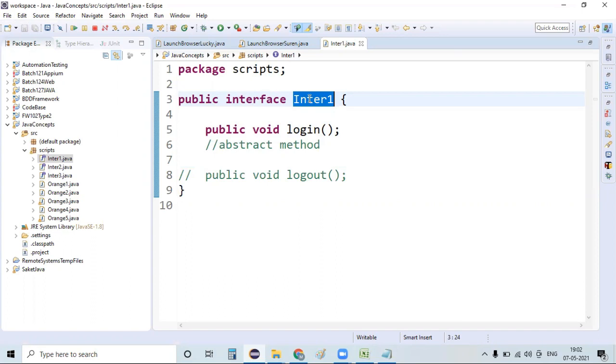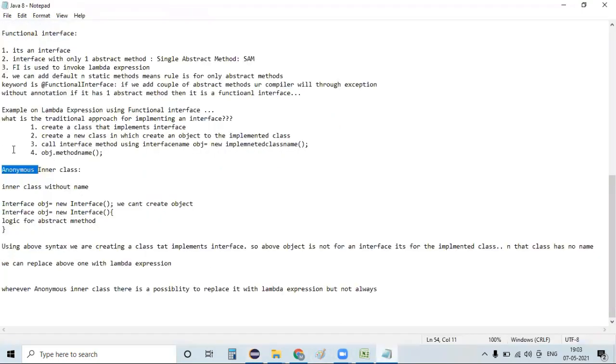The syntax to access the interface methods is interface name obj is equal to new interface name. So the whole thing is carried out in multiple classes. Using this anonymous inner class, we can achieve the implementation and calling everything in a single class itself.